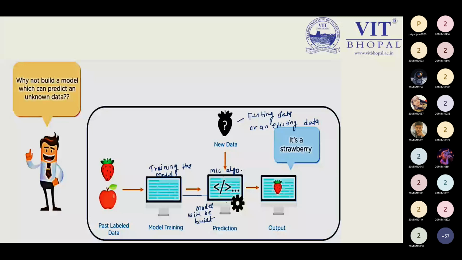That is the point you are required to understand here. The testing data or existing data is inserted in the form of new data, and the prediction will be either wrong or right. If I insert a black color strawberry, it should be recognized based on the shape feature. If it is not recognized, it is following different kinds of features, so my model was not trained perfectly. But finally I got the output that it is a strawberry, so my model was built perfectly.